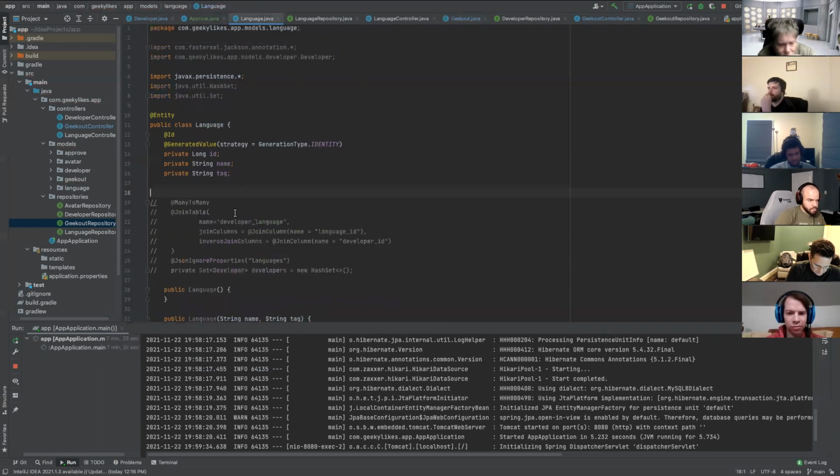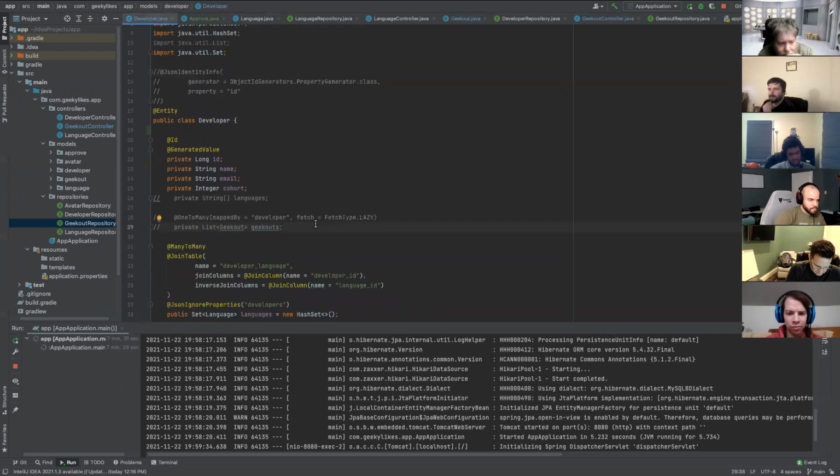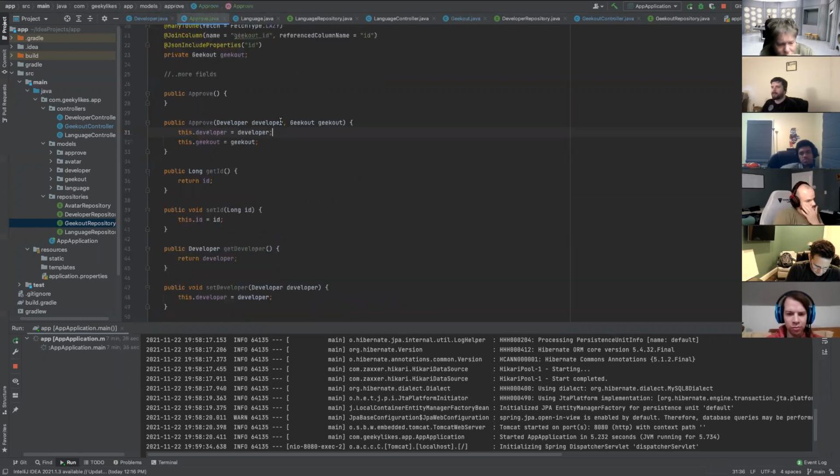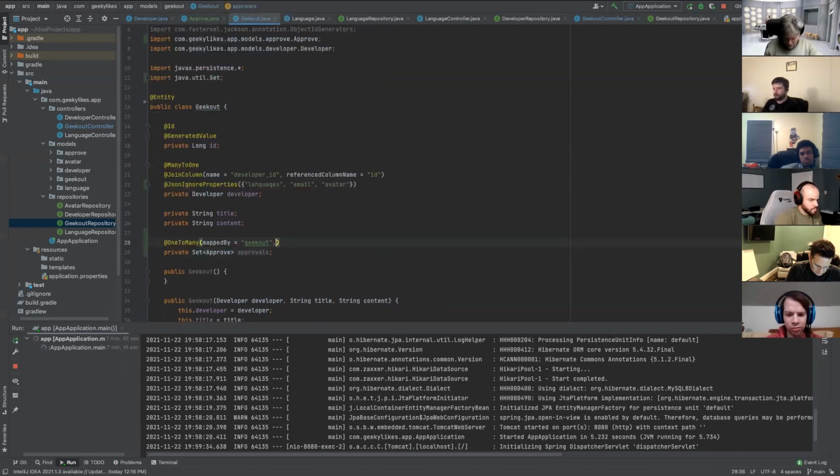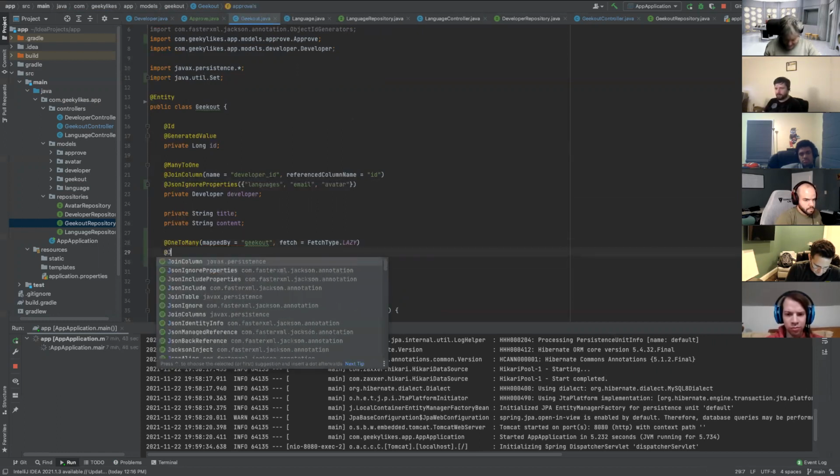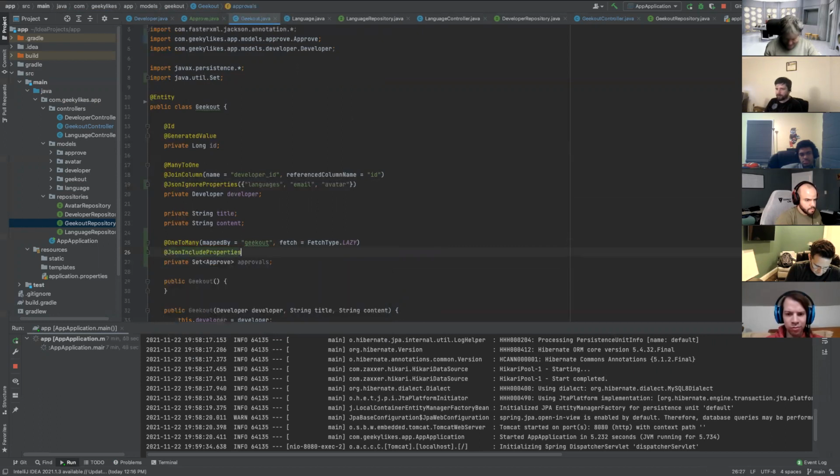If you look back at what we did for language, sorry, right here, same thing. Oh yeah, let's not forget our fetch. I'm going to copy that this time to make our lives a little easier. Fetch type, and we're going to do the same thing here with JSON include properties. So nice to have that now. ID. We just want the ID of the user, nothing else. Look good? One second.